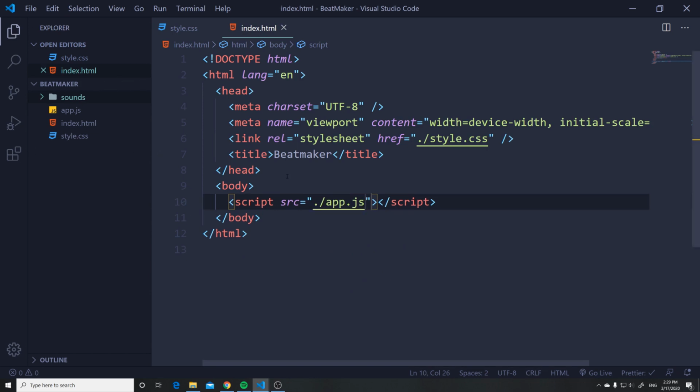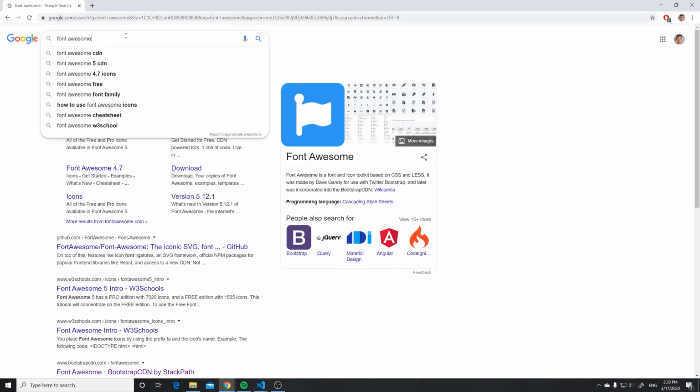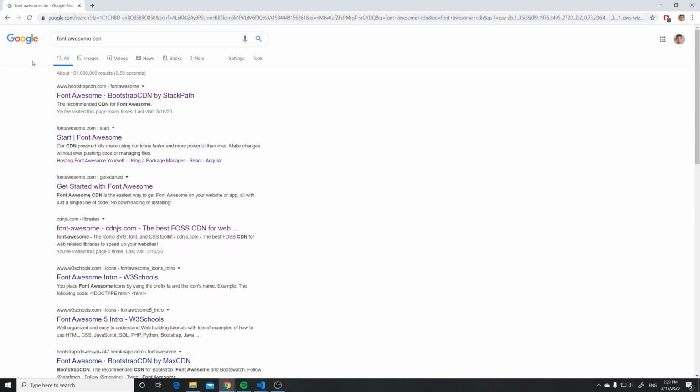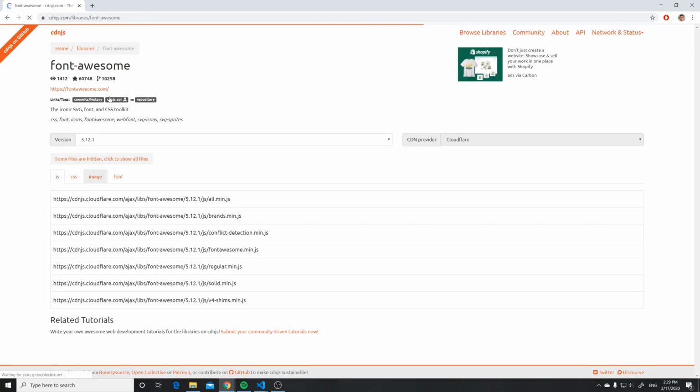Okay, now we're gonna be using one library. We're gonna be using the font awesome. We used it previously just to add more sound. So let me open that up. I'm gonna search up font awesome. All right, and you can do the same thing. So font awesome, and we're gonna add a CDN on Google. And you're gonna find it here, cdn.js. All right, this website here, cdn.js/libraries/font awesome.